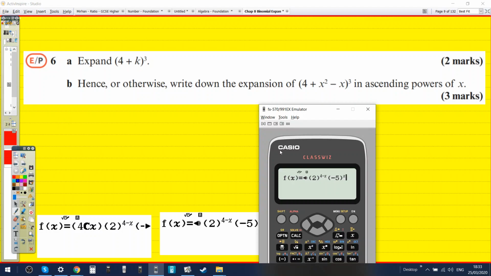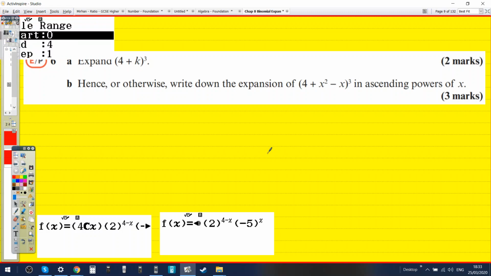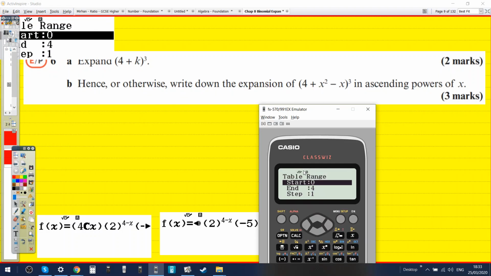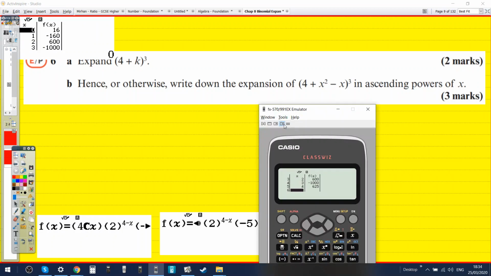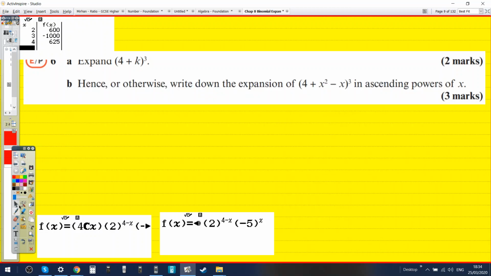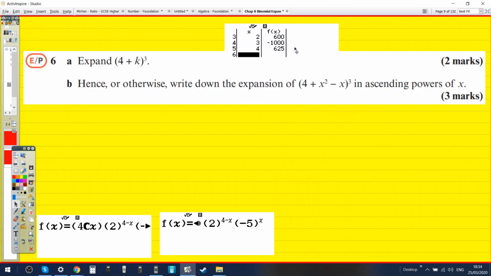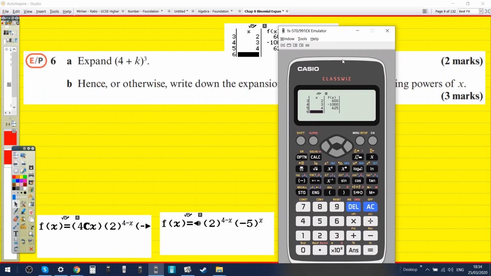Let me see if I can quickly, 1 sec. I just want to save that stuff. Whoops. And if I press up and that. Okay, that stuff is saved. Let's move it over to there or something. 4 plus k to the 3. Let's see, so that's going to be bracket 4 choose x.